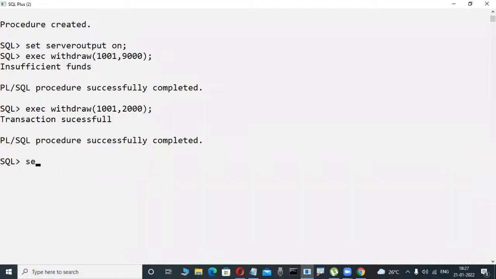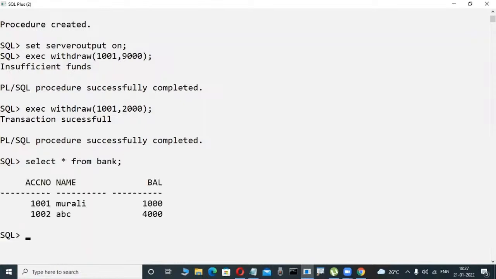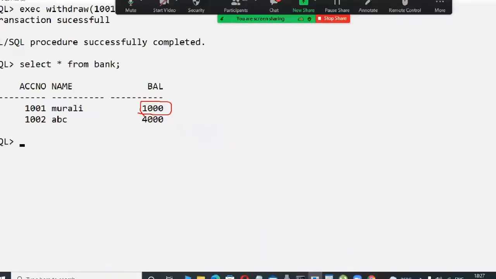Now check it out. Is that really correct? In my bank table, I try to observe it. Here, yes, the bank table is there. Maybe in a previous case, 3,000 is there. 3,000 minus 2,000 rupees. For example, I try to withdraw, then automatically the remaining balance is how much? 1,000 rupees is there or not? Yes, how is it possible?